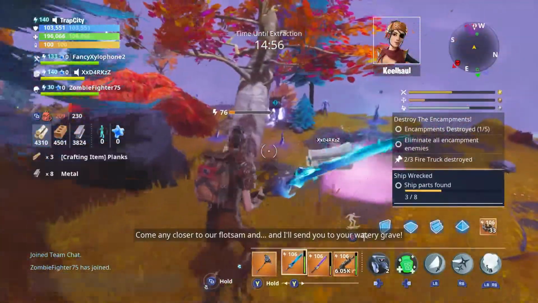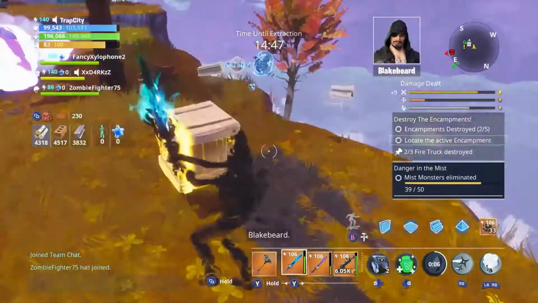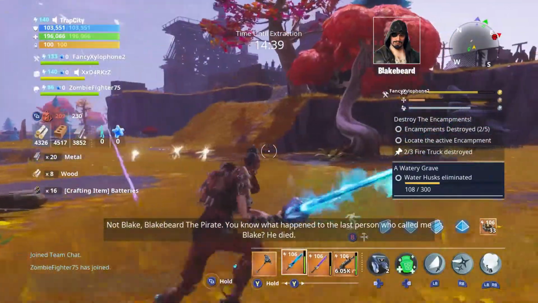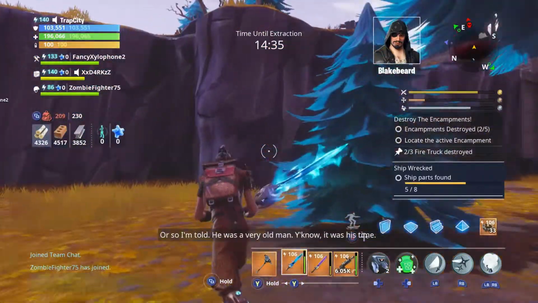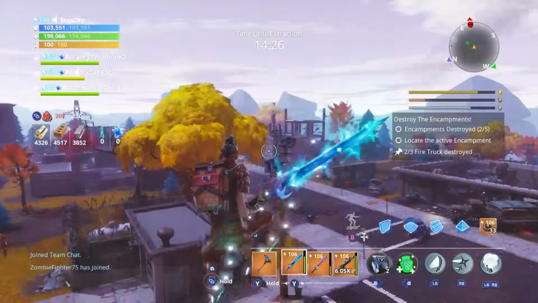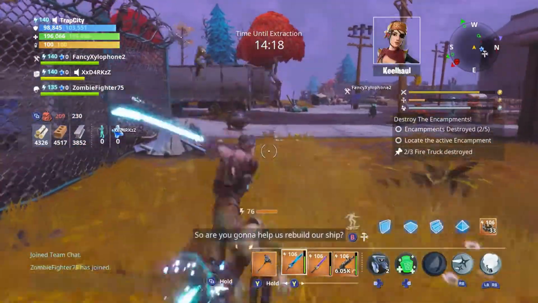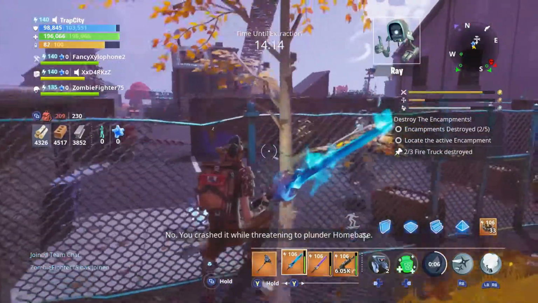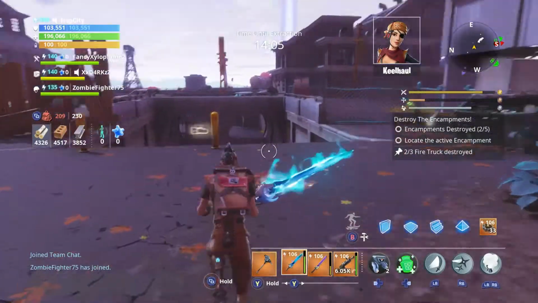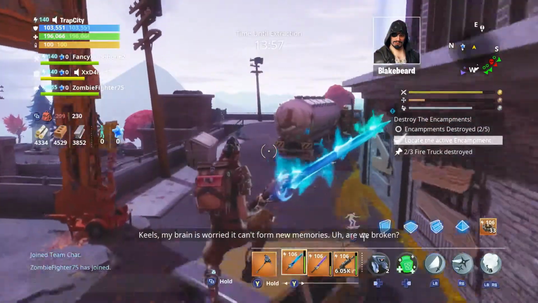Come any closer to our flotsam, and I'll send you to your watery grave! Whoa, let's not go straight to watery graves, right? We're just here to make sure you and Blake survive the crash. Blake Beard! Huh? Not Blake, Blake Beard the pirate! You know what happened to the last person who called me Blake? He died! Or, so I'm told, he was a very old man. You know, it was his time. But my point stands. Blakebeard. 15 minutes to complete the mission. Blake. So, are you gonna help us rebuild our ship? No. You crashed it while threatening to plunder home base. Did we, though? Very much so. Are you hoisting my mast? I would never hoist your mast. Oh. Gales? My brain is where it can't form new memories. Are we broken? We should maybe sit down.